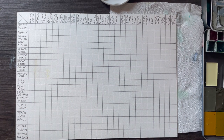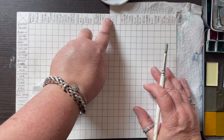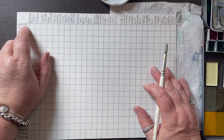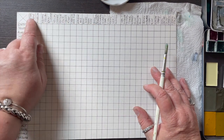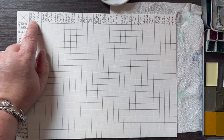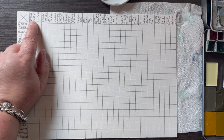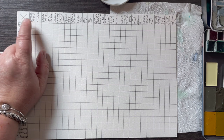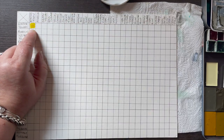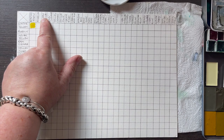Okay, so depending on how you would read a grid, it's very important how you read a grid, whether you read across or you read down and across. I'm going to read across the top and down each one. So starting with, in this case, Winsor Yellow. I'm going to mix Winsor Yellow, and of course it's mixed with Winsor Yellow there because I've repeated what was there. Aureolin is my next one, which is also a yellow.